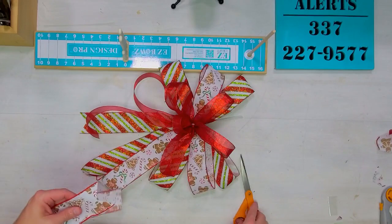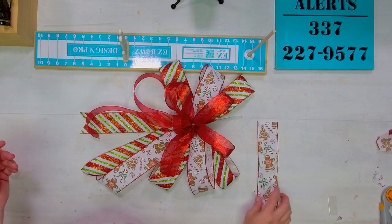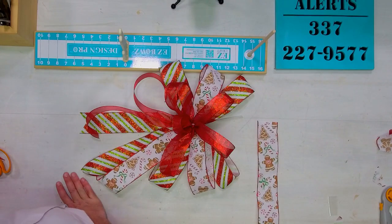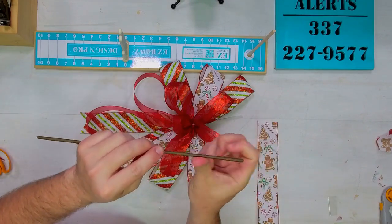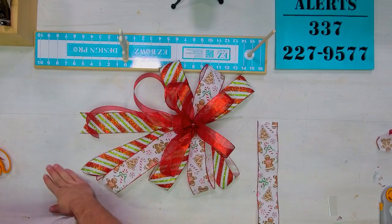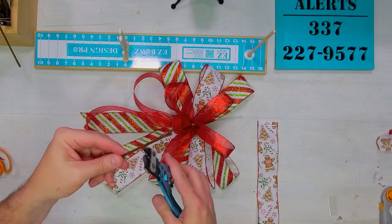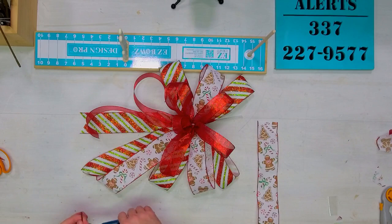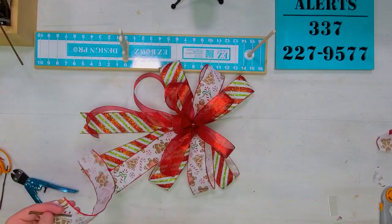Y'all, we're going to flip it. We're going to cut it and we're going to flip it. And then y'all all have just a little extra stem from where you've cut some flowers off. That one's a little bit big. I want one just a little bit smaller, like this. And we are going to find our wire cutters, and we're going to cut a little piece that's about 3 inches.